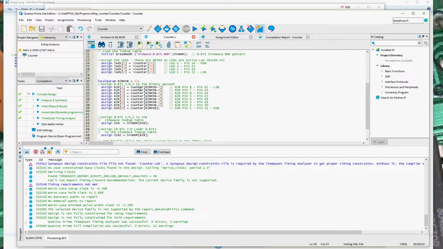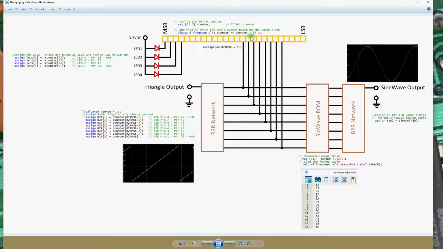So we were originally on 11. If we change it to 10, we should now double the frequency. Again, by changing it to 10, actually that's not the image I want. By changing it to 10, we are shifting the connections here down by 1 pin. So the first bit here is not connected here, and the last bit will be connected here. And that's kind of the power of using this local parameter, is it makes it really easy to shuffle this around.